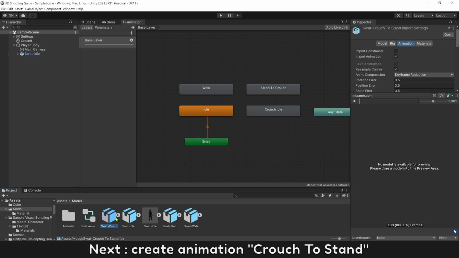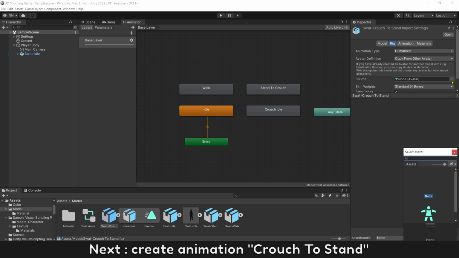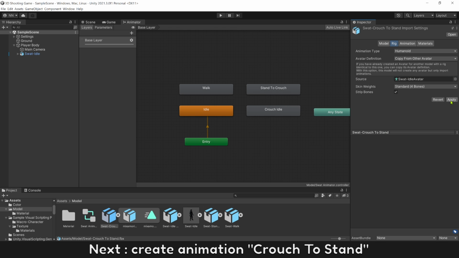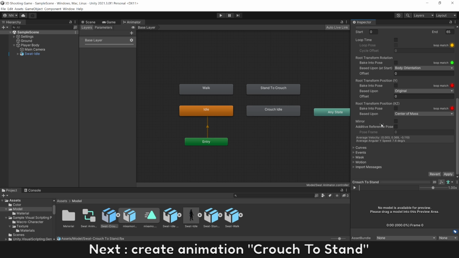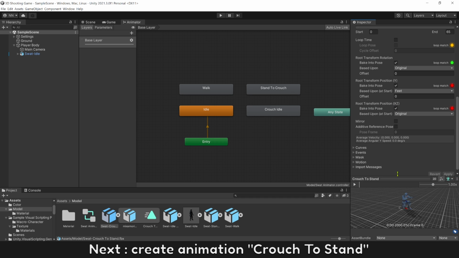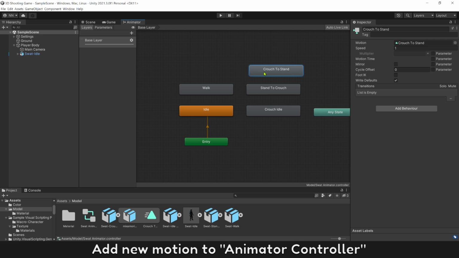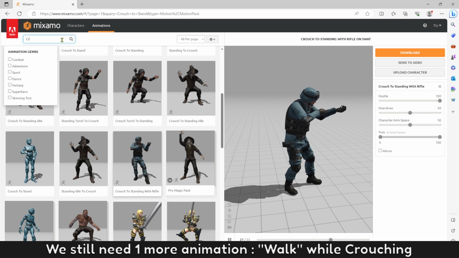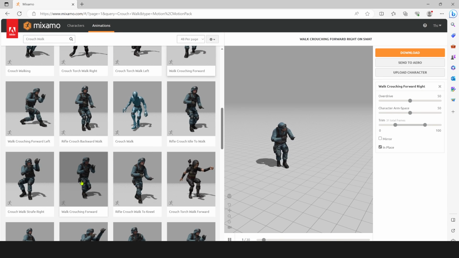Next, create animation crouch to stand. Add new motion to animator controller. We still need one more animation, walk while crouching. Let's choose this one.